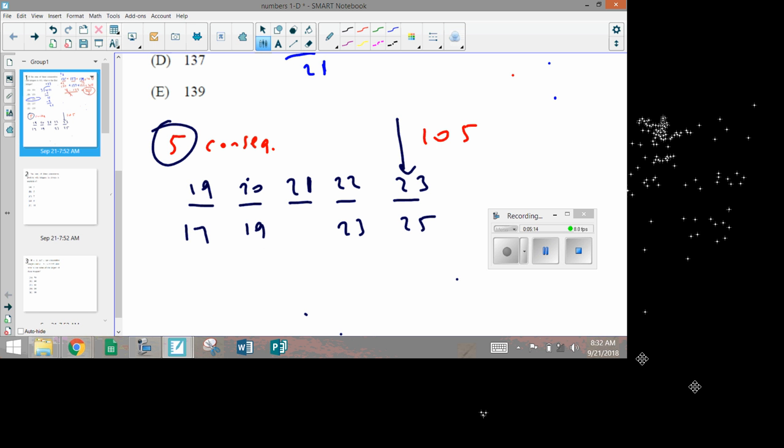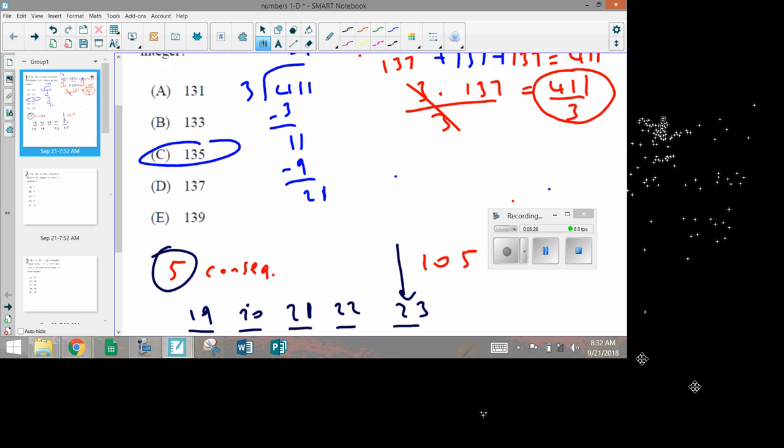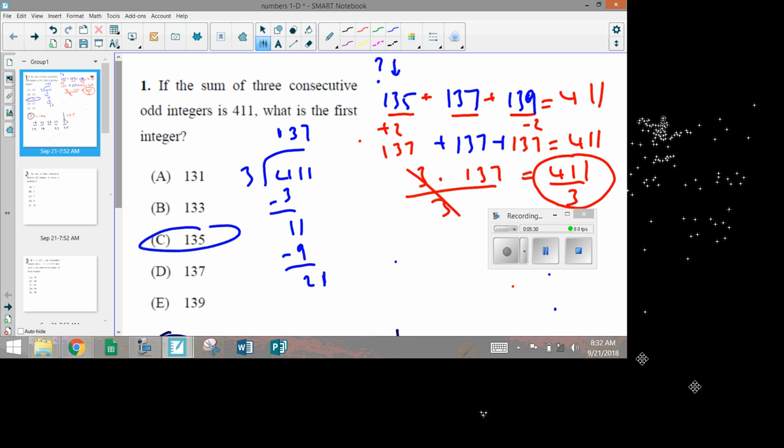Does that make sense? So from this class, you need to keep in mind that if you're given a number of consecutive integers, like when you look at there it was 3, 3 consecutive, divide by 3. If it's 5, divide by 5. If it's 7, divide by 7. So if the count is odd, you just divide. It will work. But if it's even, you are not going to get it.